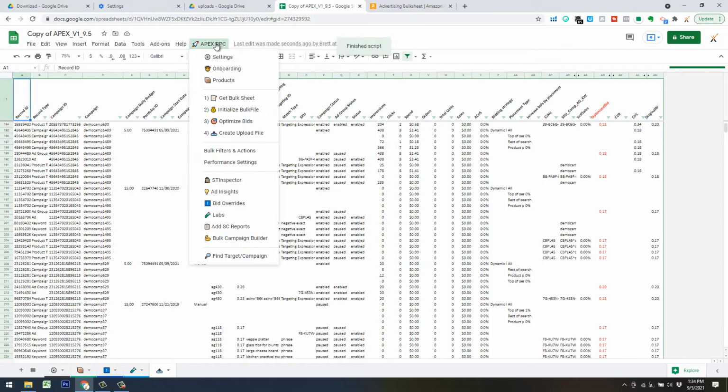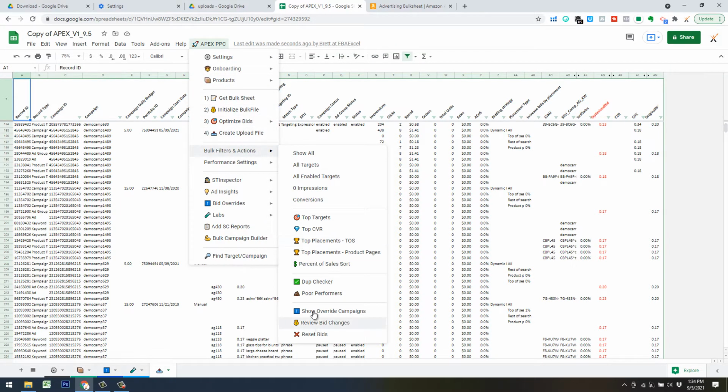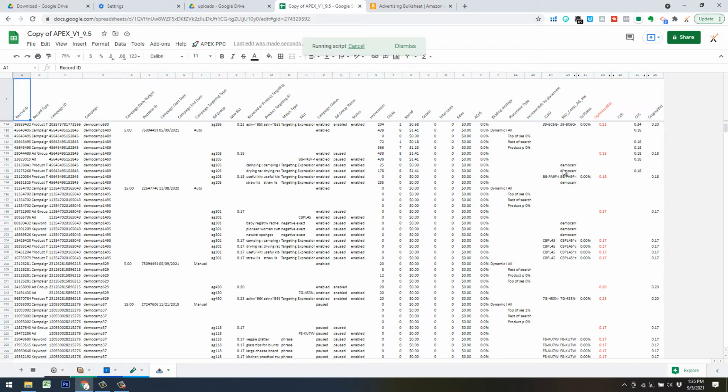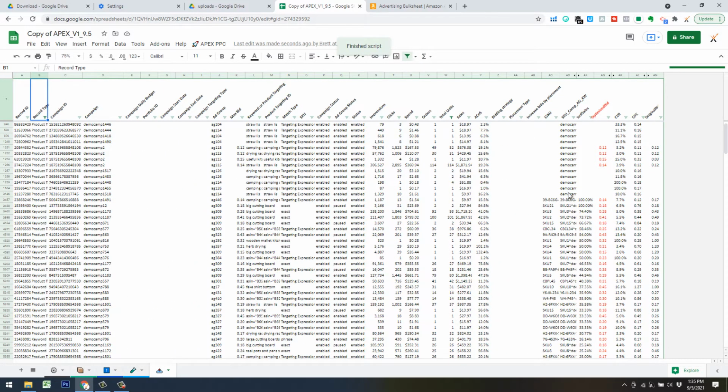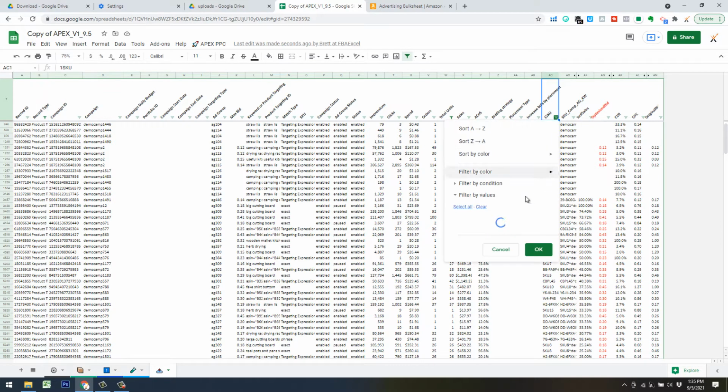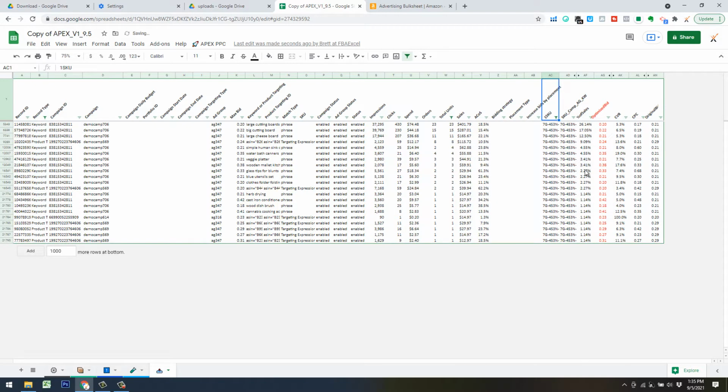And then if we go back to our filters and click percent of sales sort, it takes into account that column AF, and it's actually going to give us a sorted range now that's going to show us all of the converting targets for each SKU and organize them in a way that if we just pick out one of these SKUs by themselves, let's say like this one here, you'll see it's got a percentage there, so you can easily see which one's giving you 26% of your sales is this keyword here.